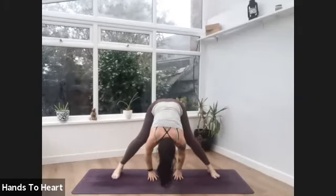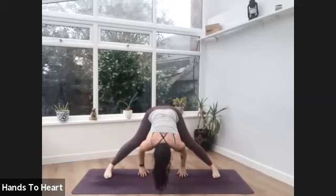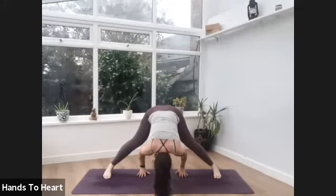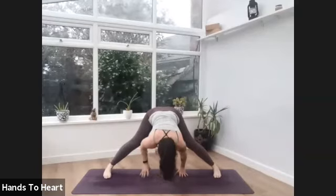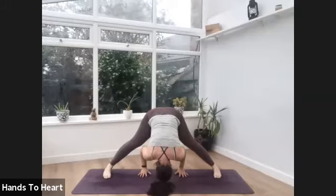Take the feet a little bit wider if you can. Maybe hands can come back in line with the arches of the feet. Take your weight forward slightly. Maybe you can bring the crown of your head towards the floor. There might be no way that you can do that, so you can always bring a block underneath the crown of your head, so you're bringing the earth up towards you.